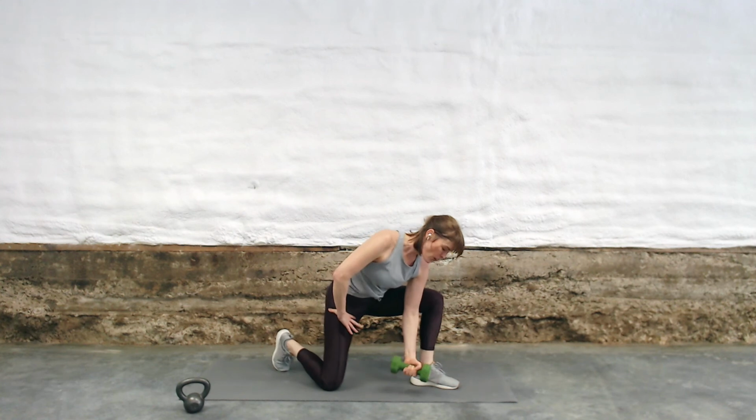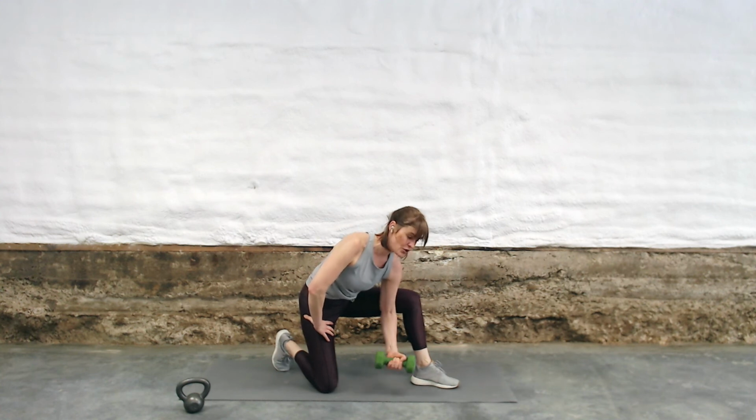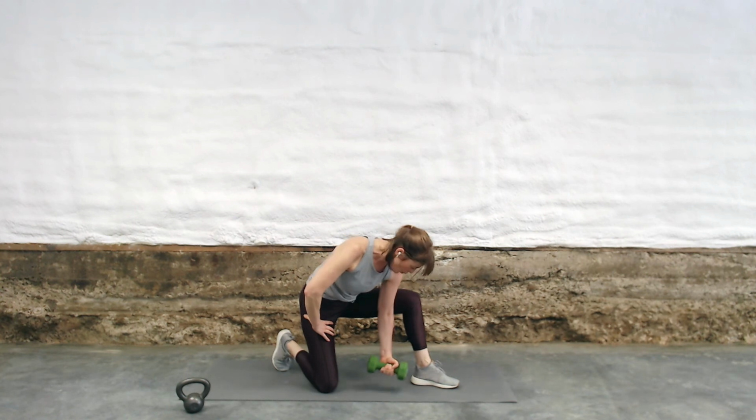It's really all about the number of repetitions that you're doing and the weight loads, right? Your weight load is going to dictate how many reps you can do, and your programming dictates how many reps you should do. So wherever your reps are in your programming is how you determine what weight load you should be doing.